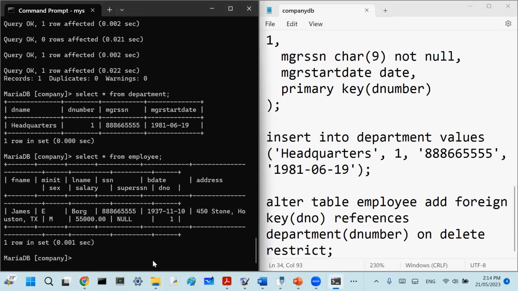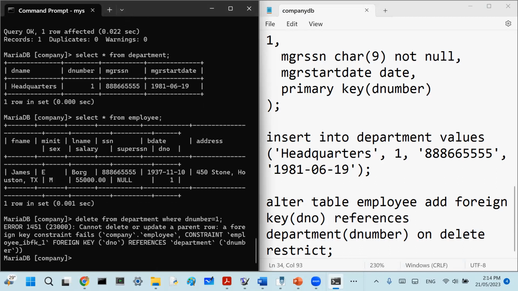Let's see what will happen. Delete from department where department number equals 1. That's really great, right? You cannot delete now.